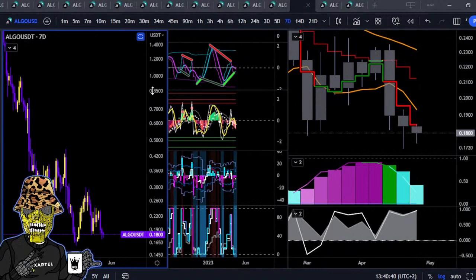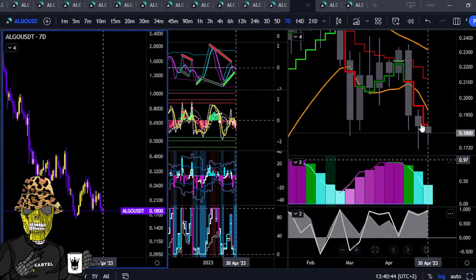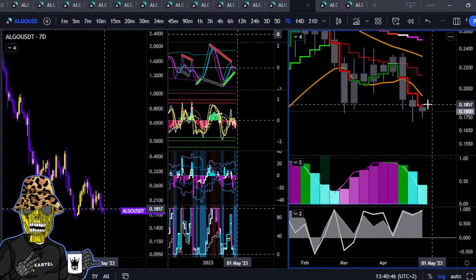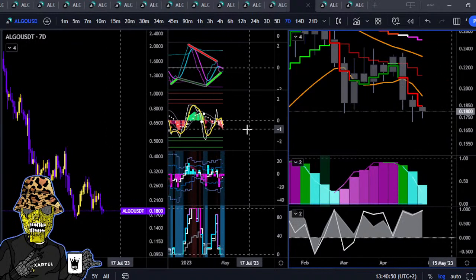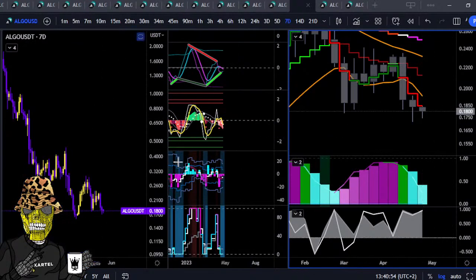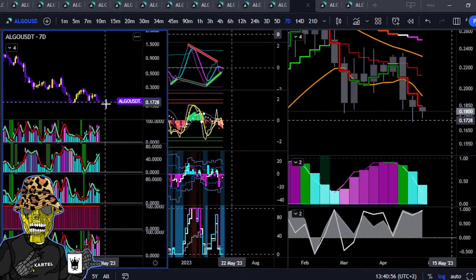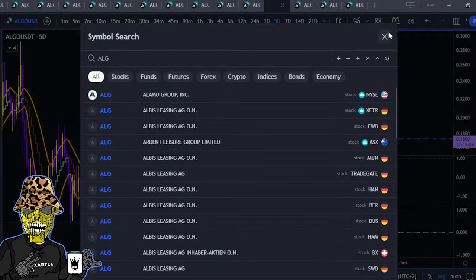80% of 1 cent, it needs to move up in order to save this current price action. Contraction was positively correlated, still looking for more downside, but there is a hidden bull div coming through on the return oscillator here. Now we have negative trend though, so we've got to start looking for levels. Let's see if there's a 7 day cone. No 7 day cone. Alright, no 7 day cone for Algo.